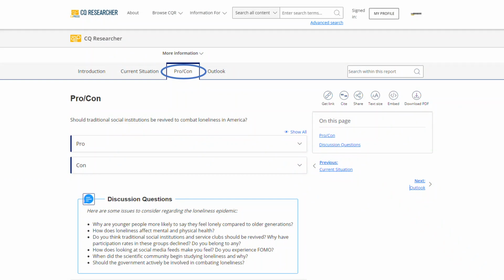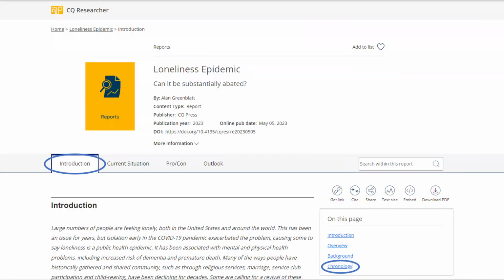The Pro and Cons section offers two perspectives on some aspects of the bigger issue and includes a short essay from both sides. This might help give you a sense of who the stakeholders are with this topic and focus on who cares about the topic and issue, why it matters to them, and what they believe. Consider the expertise of these authors, as that might give you insight into where else you might look for information.